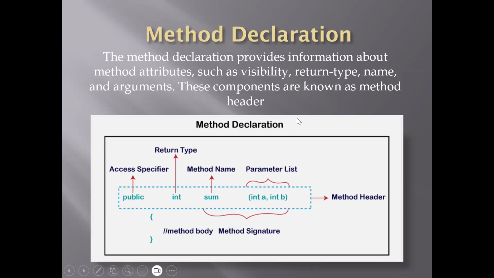Can the parameter list be empty? Can there be nothing inside the parameter list? Parameters are optional. You will see some methods that have two empty brackets like this. The brackets themselves are mandatory. You cannot declare a method without putting these two ordinary brackets after the method name. But the parameters in between these two brackets are optional.